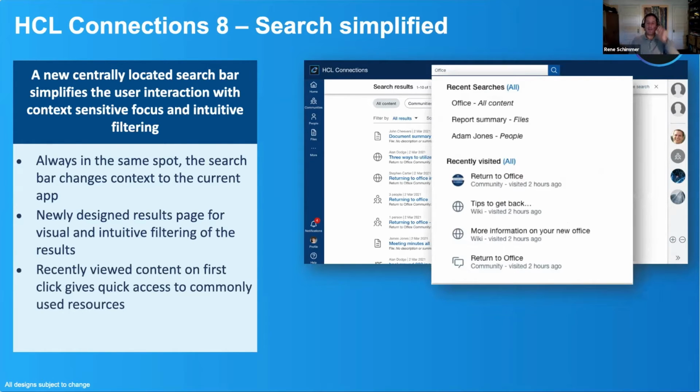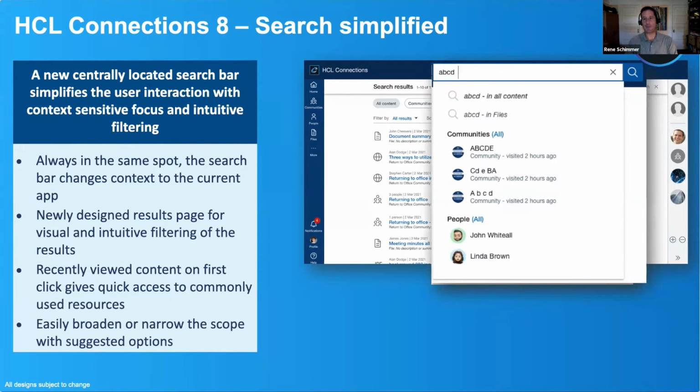Okay. Another area that we are working on is what happens if you interact with the search field. On click, so if I just click into the search field, it will automatically show you recent searches that you have performed, as well as recently visited areas within Connections. It might be a wiki, it might be a community, it might be a blog, right? They are already showing up before you even start typing, because very often we just want to go back to where we were before, right? You just do that by clicking in the field. This comes up and presents it to you.